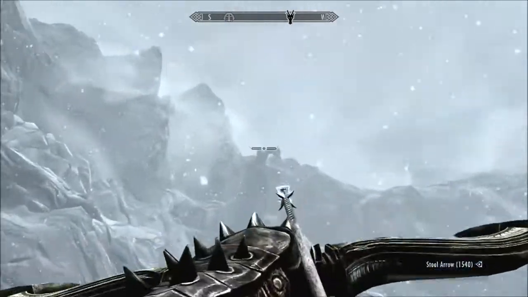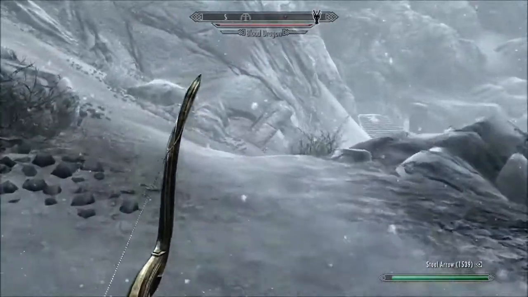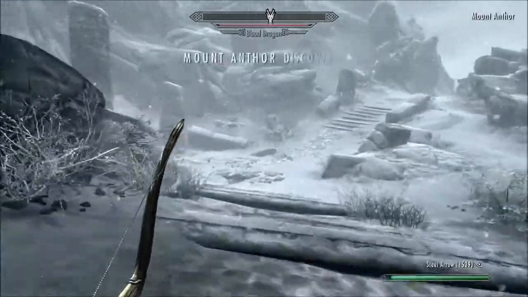You guys think I can hit him from here? Probably. Oh, I hit him. Get freaking wrecked, dude. It didn't make the noise, but I felt the vibration and so we saw his health go down. I hit him. We're good.